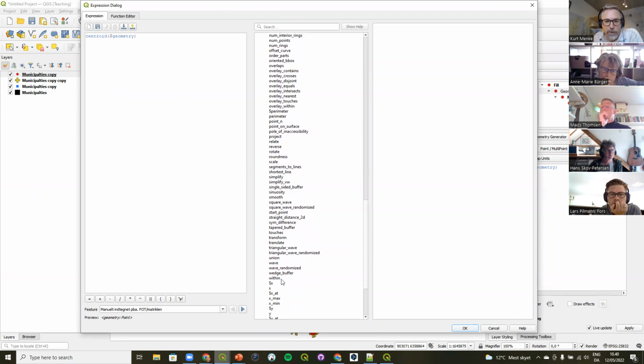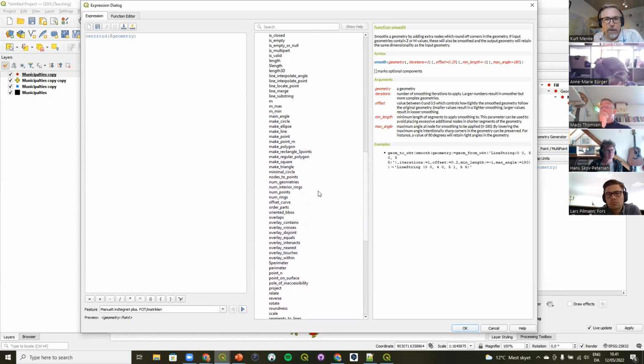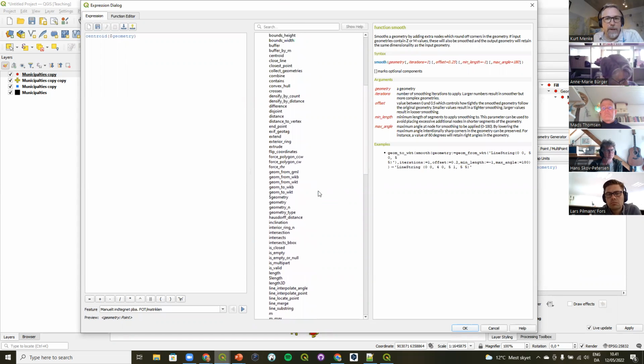And some of the more useful ones, there's one called smooth, for example, that you can use if you have a jagged line. You can use this with a geometry generator to just smooth it a little bit, make it a little nicer. So there's a lot of things that you can do in here, and it's just up to you to think about what you want to do and figure out a way to do it.